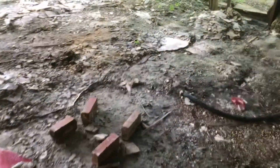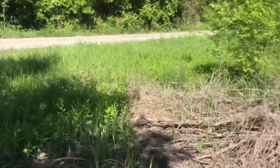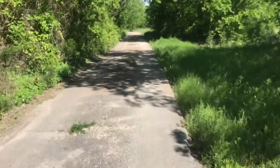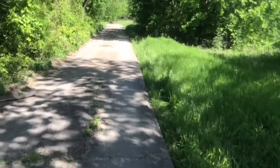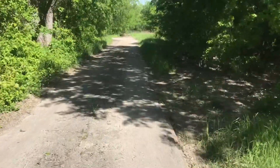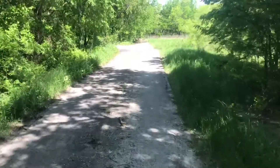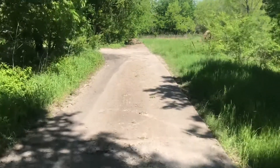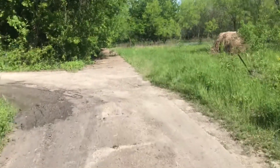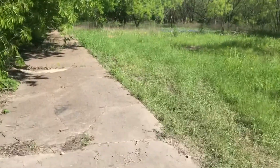I'm gonna walk over to where the other colony is, where I cut the other colony out. When I get close enough you'll see that I've got actually two hives here. One of them I just put here about two or three days ago. The only reason I'm back today is because I'm releasing the queen. My mentor and I cut this hive out of a little barn, and I got the queen in a clip, so I'm here today to let her out.